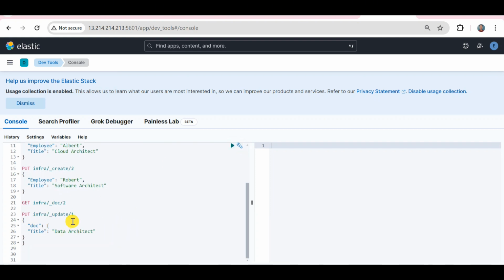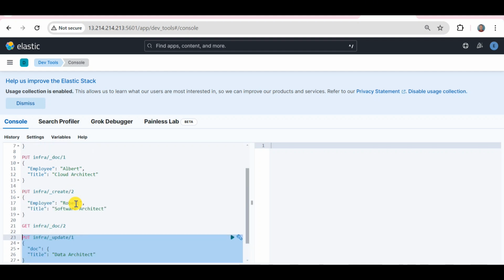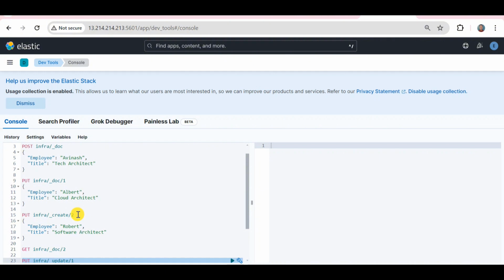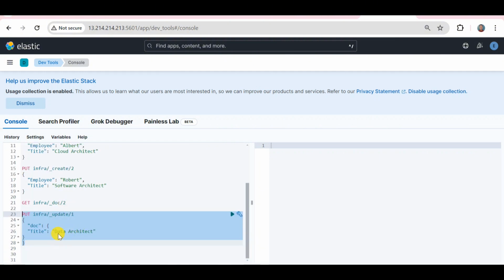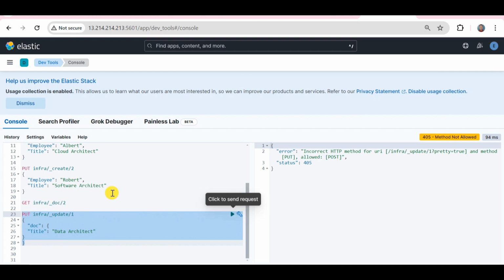And this is the query. This is the exact query where the error occurred. Okay, so now I updated this, and let me run this one. Okay, so basically now I'm going to update. So let me remind you. Just a few minutes back, what we were exactly trying: the index has the same document ID, and we are going to update one of the values over there. And for that we are using this update. So we will run this.